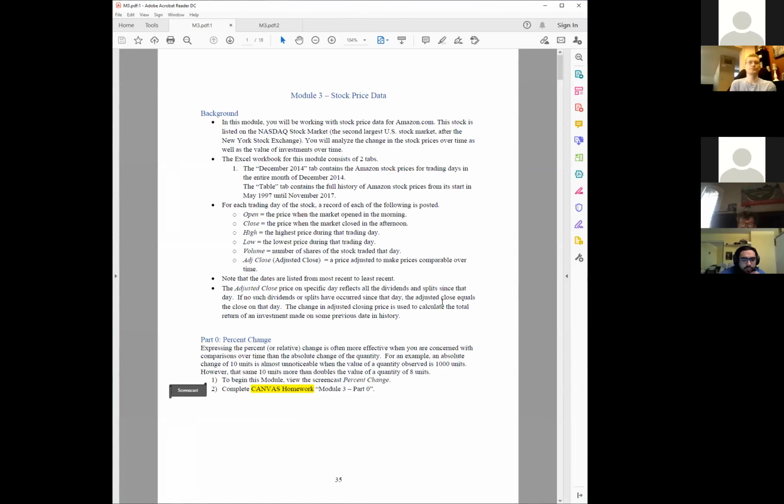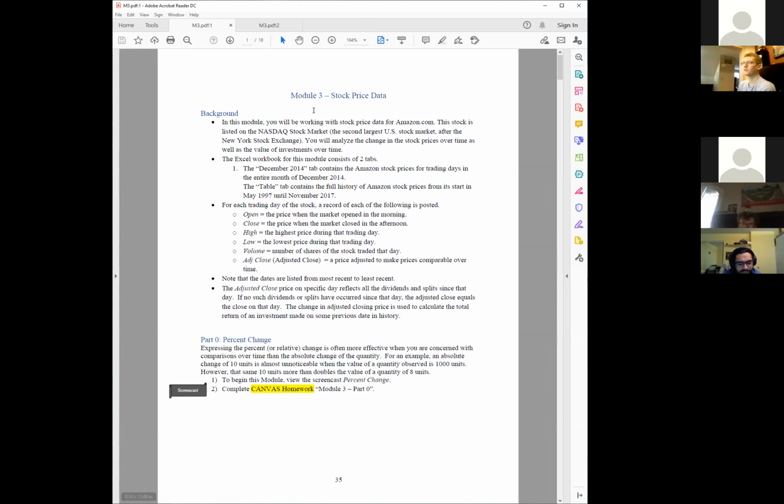Okay, so in this module, we are going to be looking at stock price data, and we're not doing anything too complicated. We're not doing research where we figure out a strategy of how to invest our money. The primary thing that we're doing is figuring out if I invested a bunch of money 20 years ago, what would the value of that be now? That's the main question that we're trying to answer, and figuring out how to set that up in Excel in an efficient way. And then we'll add a few little details to that as we move on.